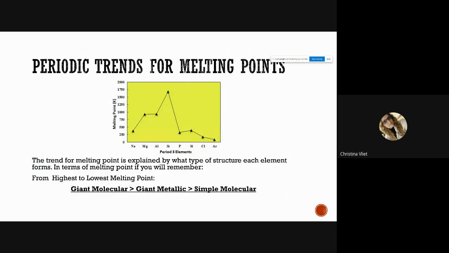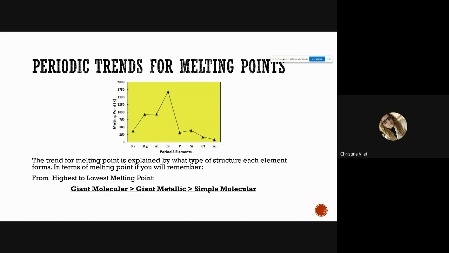All right, melting point. This is the most important one and why I chose to put this lesson up with the metallic. Also here, melting point. This graph is important, and you should know it. The trend for melting point from sodium to argon, you need to be able to explain. So what is going on here? Sodium, magnesium, aluminum, take a look at it. Why is silicon so high in melting point in comparison to every other element?